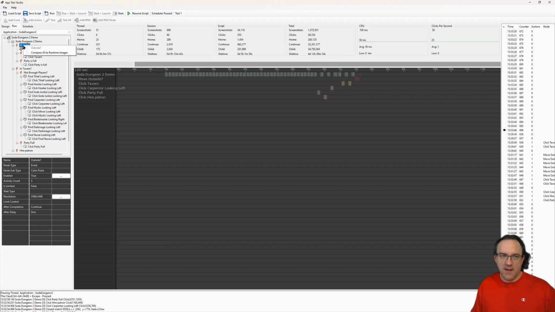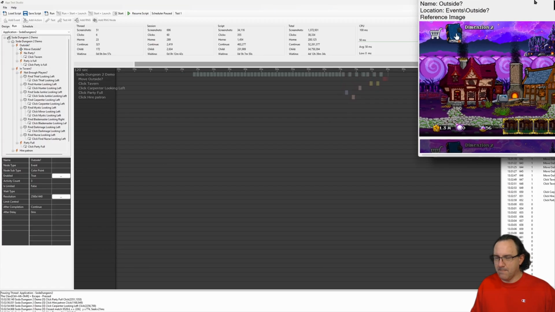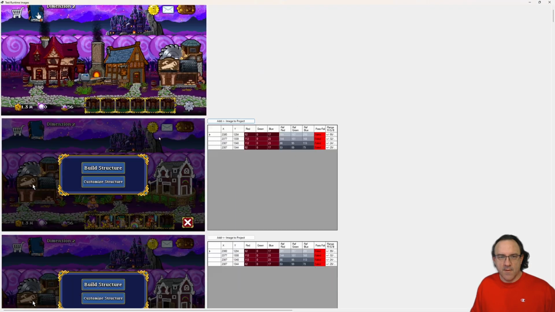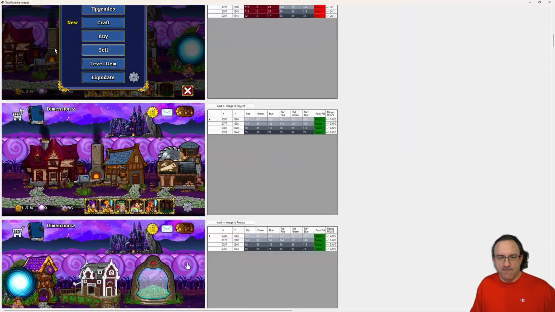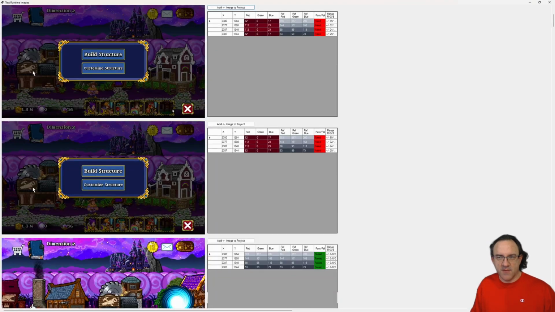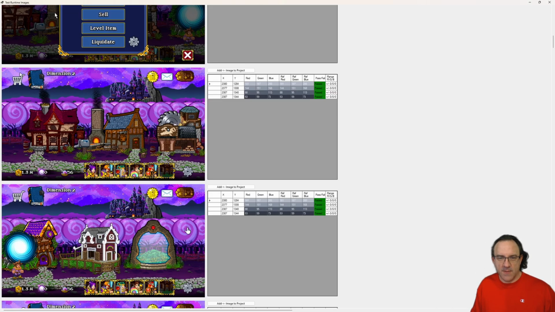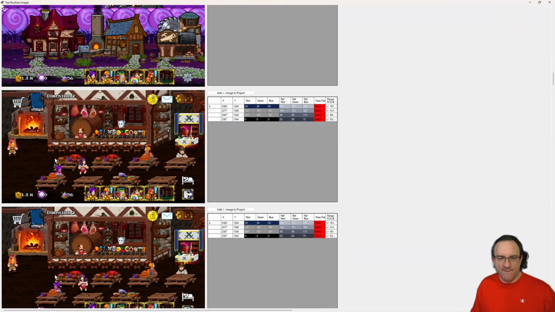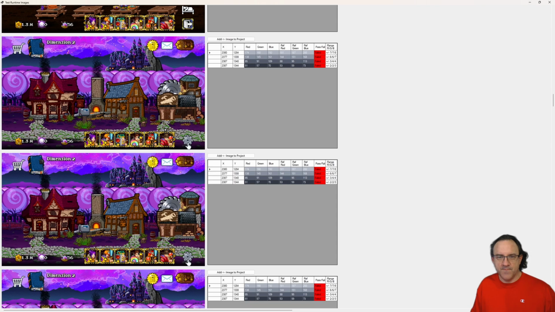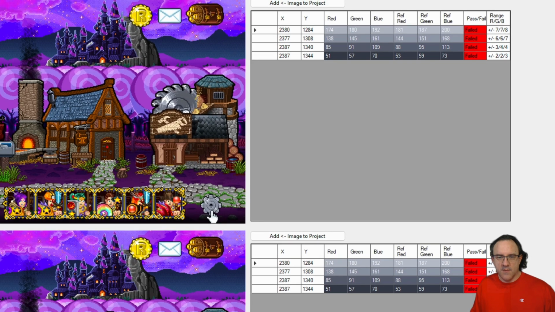I can right-click on the outside in the Run tab and go to Compare All Runtime Images. That's going to check it against all of these. And let's do that. And you can see that in some of these, the mouse is here. So let's move down to the one where the mouse is right on the gear. Here we go. So here's the issue.